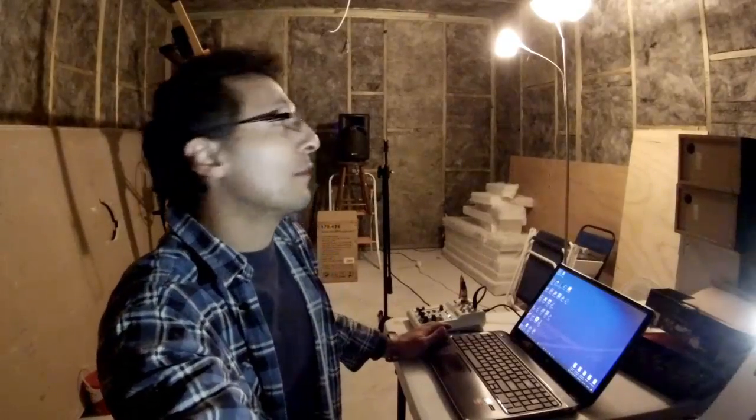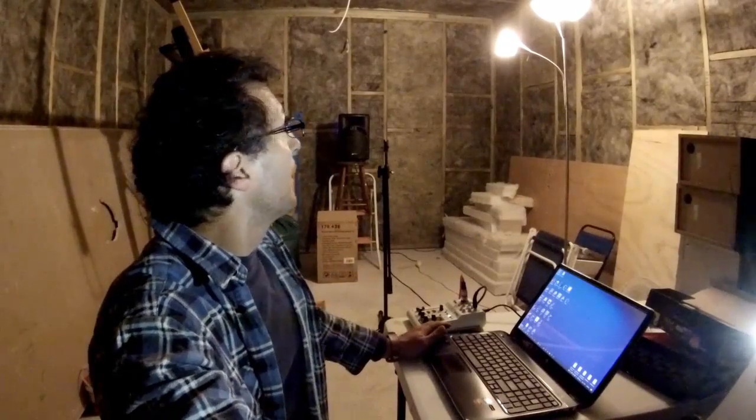Even though the door is not fully closed because there's not enough gap for the electricity wire to go through — there's about a half to one centimeter gap — that shouldn't affect it anyway. The microphone is one and a half meters away from the speaker, which is exactly half a meter away from the back wall, right in the middle between the two side walls. I'm going to set up the test and run it, and we'll look at the graphs to see how it turns out.